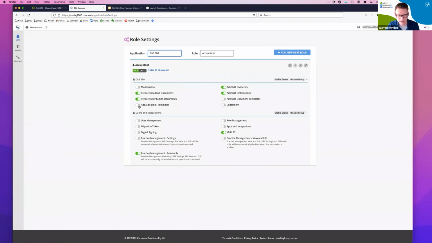But if you want that particular person to be able to do it, then obviously you can. So a bit of flexibility around those particular user roles. For those that weren't aware of this screen or this feature, you certainly can toggle things on like lodgement as well, if you want to block lodgement from certain users, as well as things like dividends and distributions, all of those sorts of things. So we've added two more to those user permissions, but I think that you'll see more user permission advances in the future.